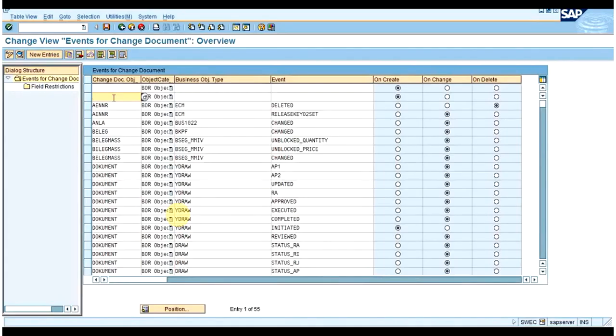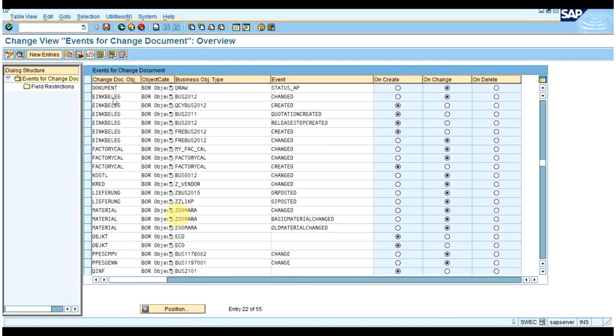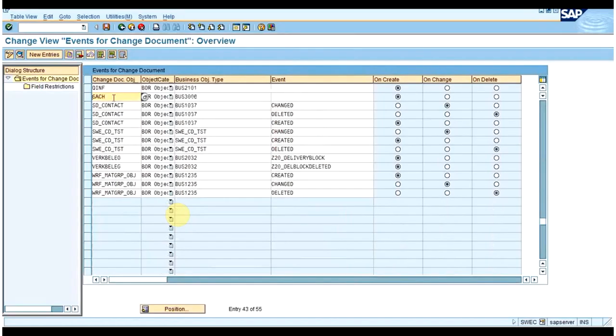So this is how you can trigger the workflow whenever there is a change in the change document object. For the sales order, I think it's VERKBELEG. This is the change document object associated with the business object BUS2032. This is the business object, and VERKBELEG is the change document object.